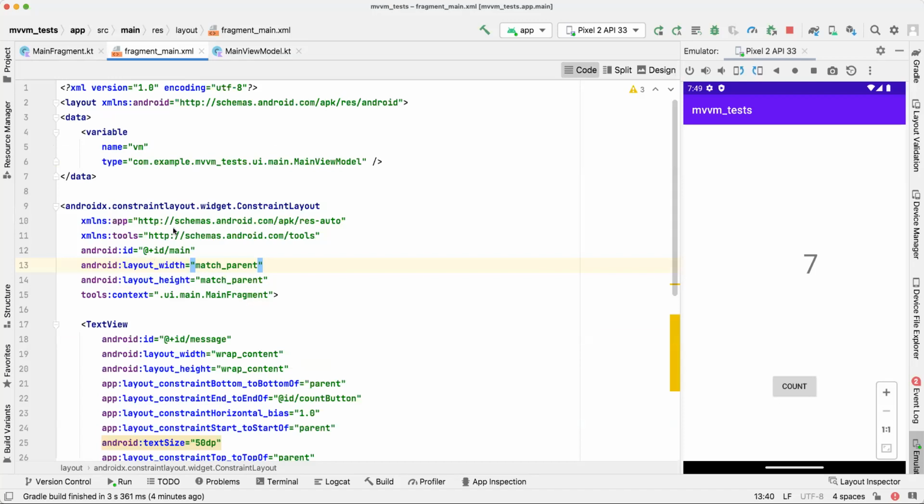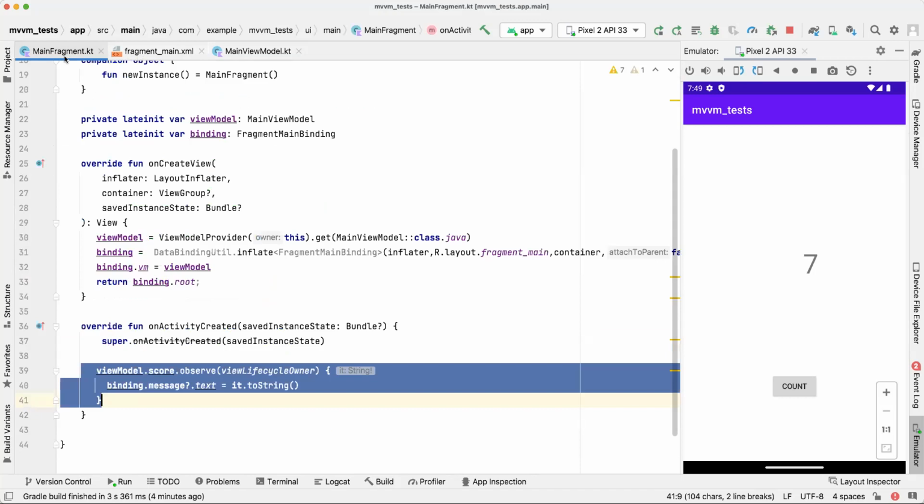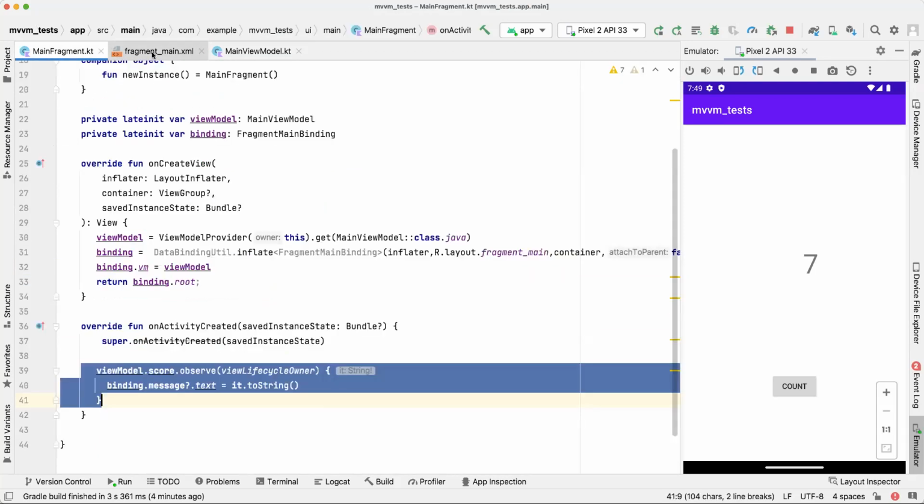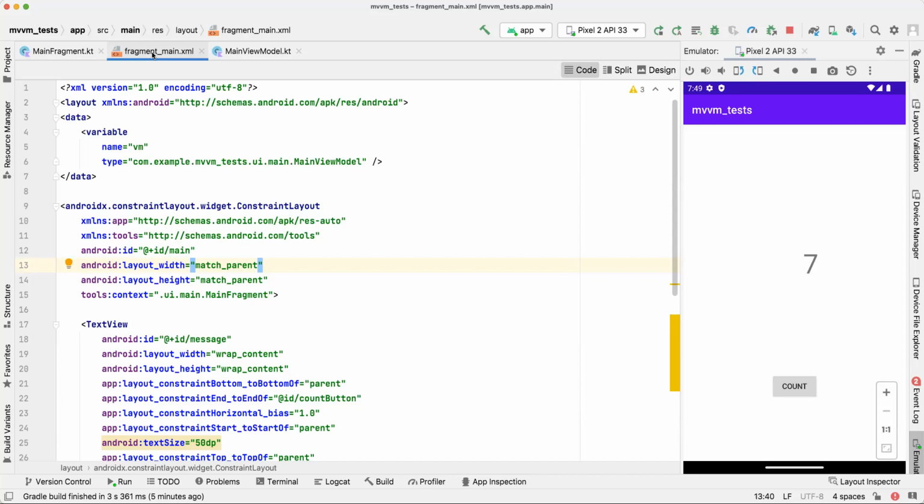But the theory behind Android MVVM architecture is, say for example, we are defining everything in XML and Kotlin files in here. For some reason, if you think we don't normally need to use XML files anymore, we will be using Compose.